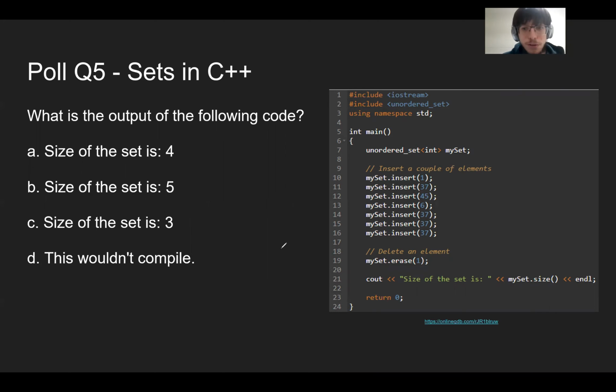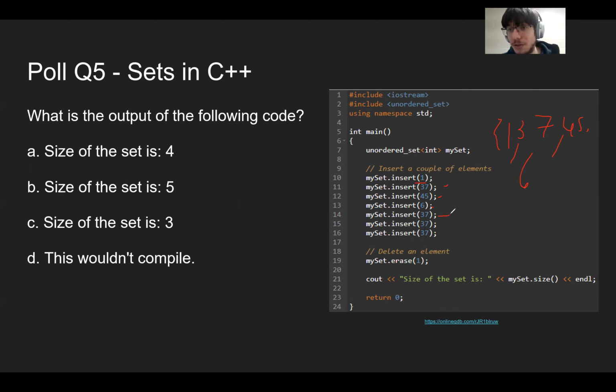Now I'm going to go over it. We go through it and say, okay, 1 was inserted into our set. Let's use set notation: {1}. Then we insert 37 on the next line, then 45, then 6, and then we insert 37 again.